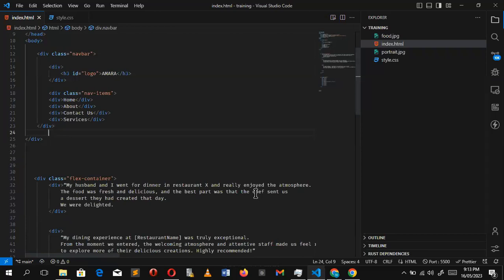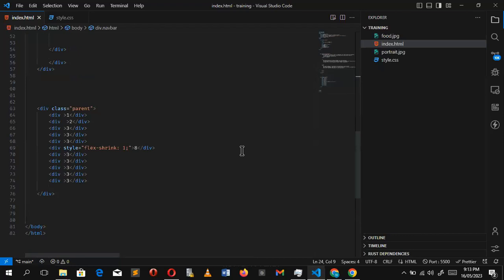So CSS grid is one of the display properties, and CSS grid layout is simply rows and columns, just like flex. It makes it easier for us to be able to design our web pages.